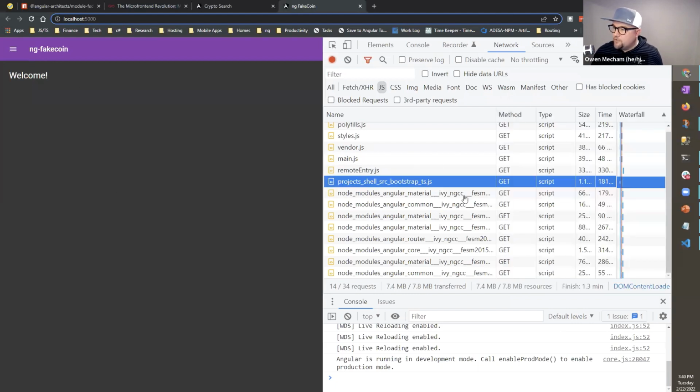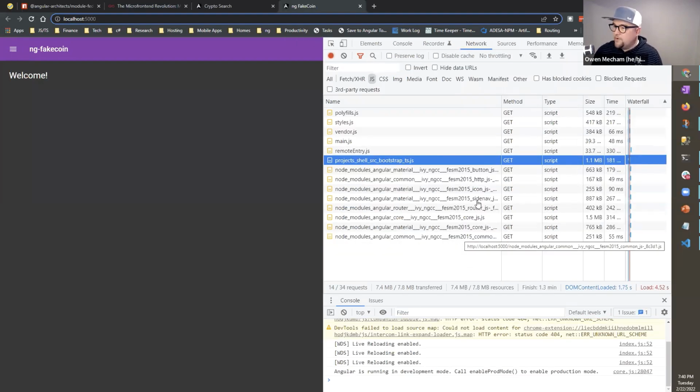And then if you look, we've got this whole list. I'm going to make that a little smaller. We've got this list of the dependencies. We've got our material button, Angular common, the material icon, the side nav, the router, everything that, after the application went through tree shaking, is known that it needs of its dependencies, all loaded so that the application could go ahead and run.